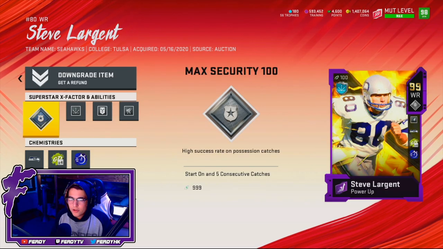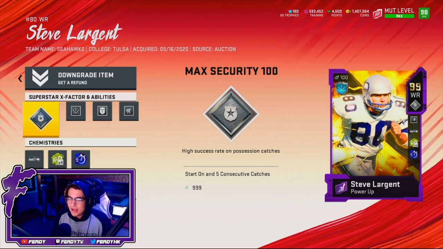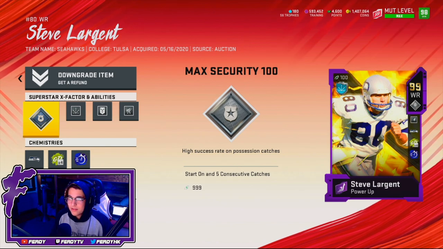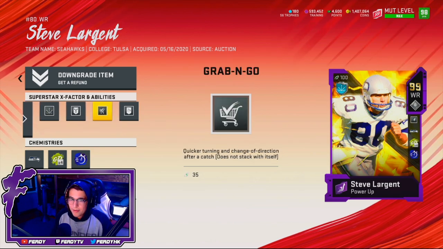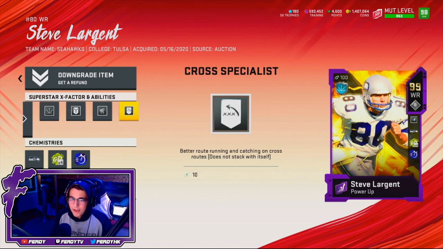So looking at Steve Largent's abilities, we got max security 100, which he starts the game with activated. High success rate on all possession catches. So most likely, if I throw this guy the ball and possession catch, he's probably going to come down with it. Because of this ability and because of the route running and the speed and the release, he's one of the best receivers between the numbers for medium and short route runnings. Like, dude, this guy's going to be an absolute beast for short routes. And we got grab and go on him, cross specialist, post flag elite, and route technician.